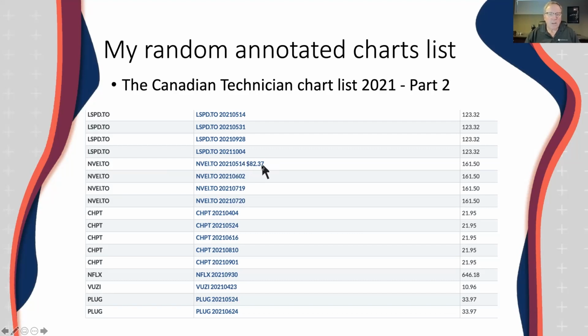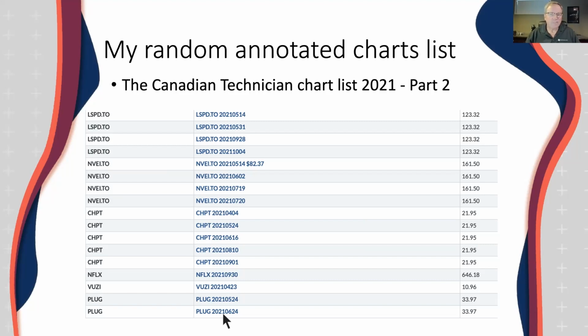And sometimes I'll write the dollar number on here, and that might be the date I actually bought the stock and at what price I paid. And then there's Checkpoint, and you can just see I've looked at it a few times. And then there's ChargePoint, and then Plug Power, whatever. So by looking specifically at the dates, it gives you a really good idea of when you actually looked at the charts last.